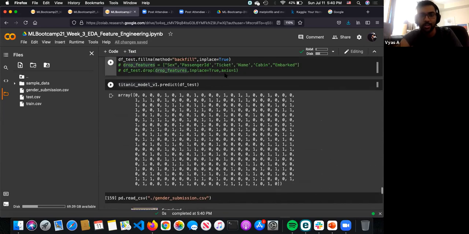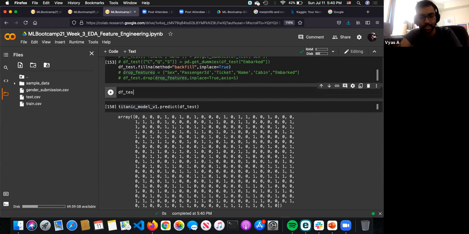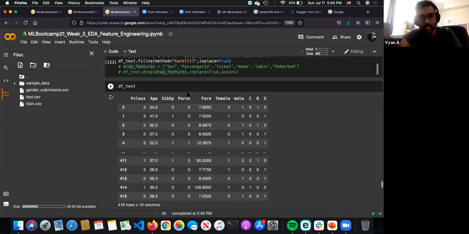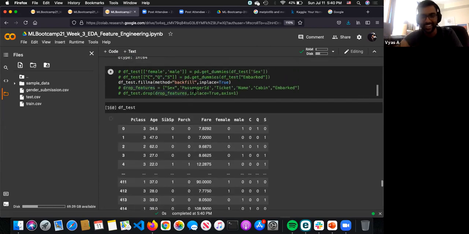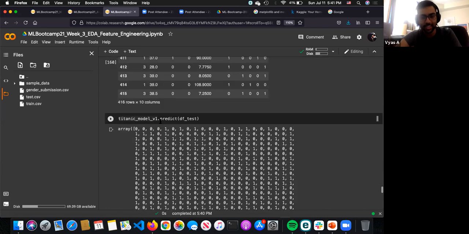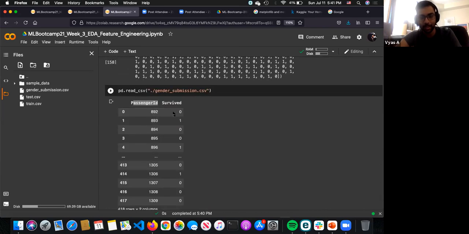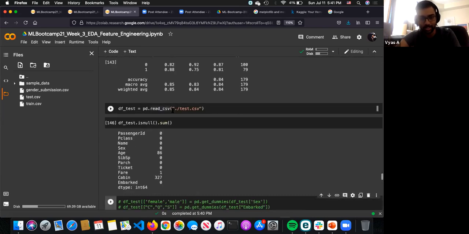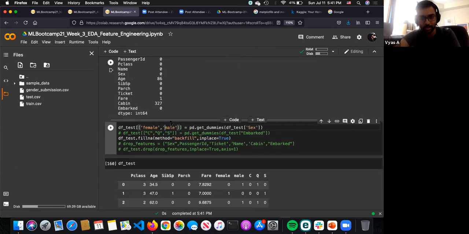So how do you get the passenger ID? Is it there already? Okay, we actually dropped the passenger ID. You shouldn't be dropping the passenger ID. That was a mistake. Let me run it once more. So basically, Kaggle expects you to provide it in this format, passenger ID and survived. So let's actually get it once more. Is null. Let me run this whole thing. So don't drop the passenger ID. You need that.